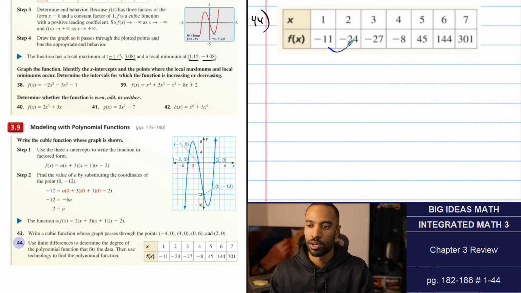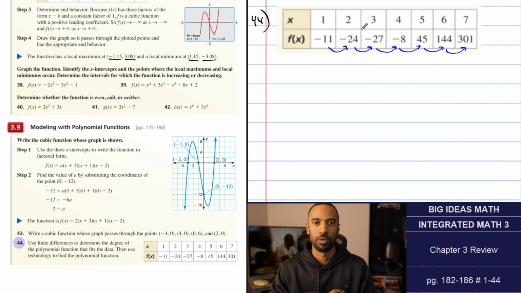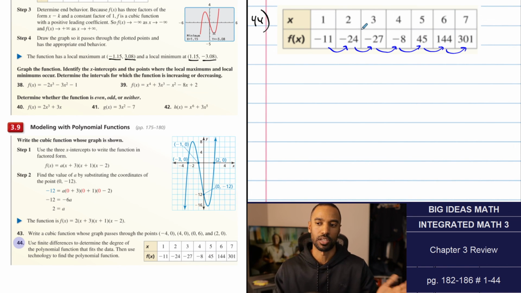We've done these before. The first differences would lead to a linear equation if these were constant. The second differences would make it quadratic if those were constant. If the third differences are constant, it's a cubic. If fourth are constant, it's a quartic. I'm almost expecting a quartic here.